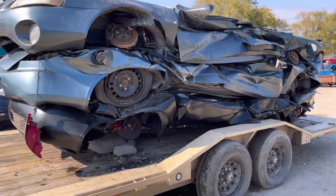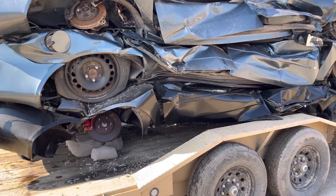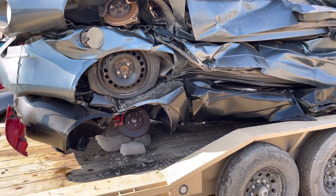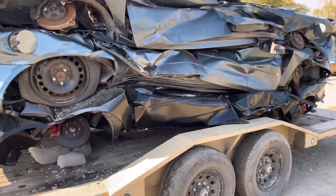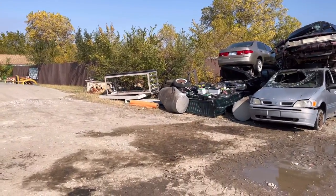Smashed those seats right flat. Kind of a bad deal. A guy came out and wanted to buy those seats out of a car, and he said he was gonna go get his tools and pull them out, and he did while I was at lunch. And when I came back from lunch, the seats were sitting here and he wasn't here, so I waited. That was about 2 months ago, month and a half ago, and they've still been laying right over there this entire time. So I guess he wasn't coming back for them, so they're gone now.